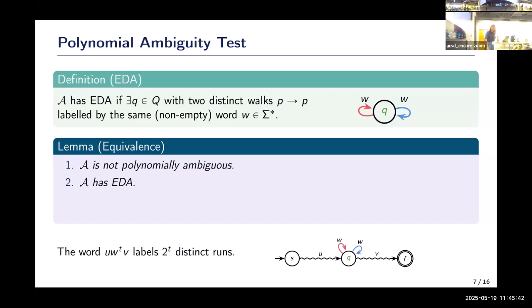And the other direction, let me not put it here, but basically, if you don't have the structure, there's not so much you can do to traverse the graph. You can only have a polynomial number of accepting runs, and you will not get this exponential number of accepting runs. But yeah, let me not get into this, and believe me on this one.